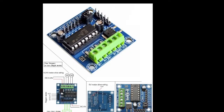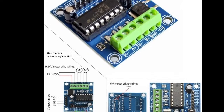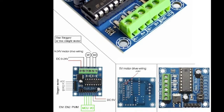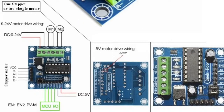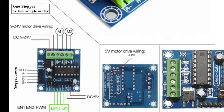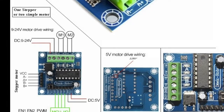You can make use of this driver, and you've also got a circuit diagram over here, which you can consider. Let me zoom it in so you know how to make it operational. Here is the case when you want to use it; this driver could also be used as a stepper motor driver. I hope you guys are familiar with stepper motors, but I have suggested this driver specifically for motor operation.